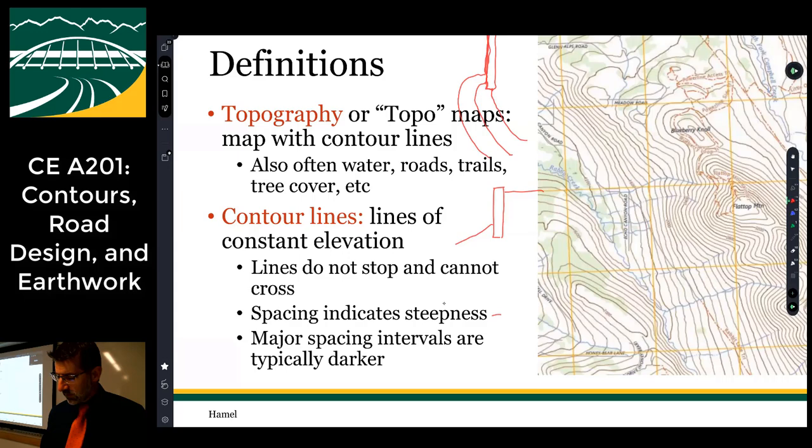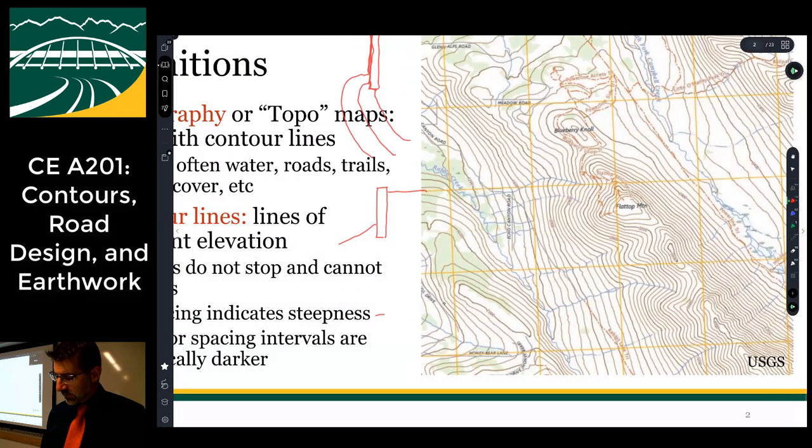So the farther apart the lines are, the flatter your slope is, the closer together they are, the steeper your slope is, which is one of the reasons why if you look at topo maps a lot, especially mountains, if you're hiking, you can start to see the topography, right? Because you can see that this area here, the lines get close together, it starts to almost turn into shading, and so that indicates a really steep area. And these areas with the big white is sort of a flat area, right?